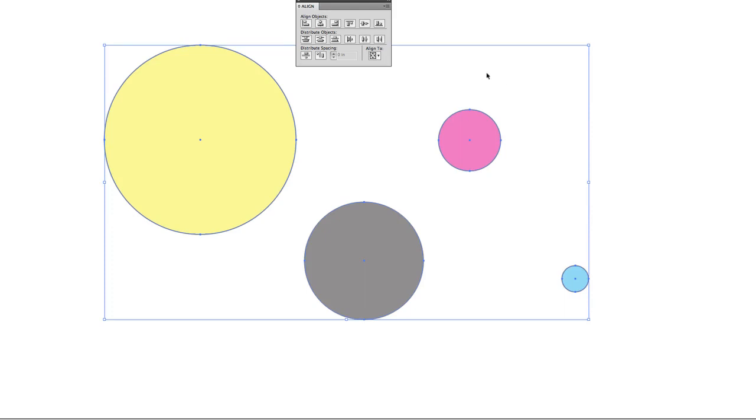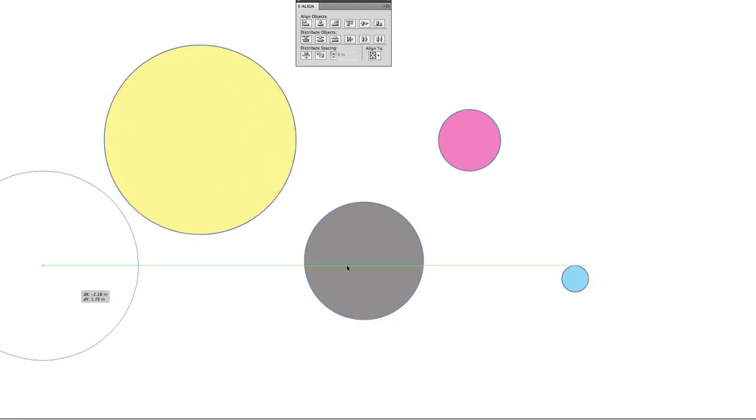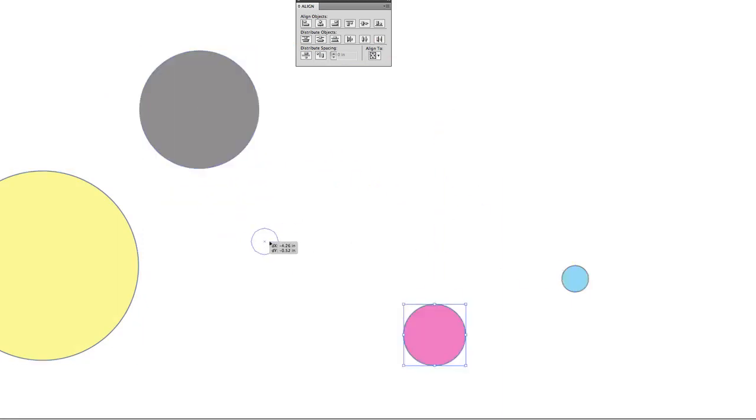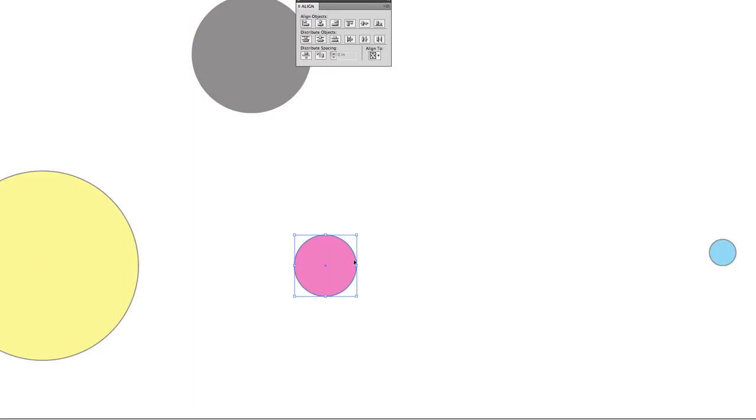Now the next thing you can do with the Align palette is pretty cool. It's distribute objects. And you can see here how they're going to automatically distribute the objects. Let's again scatter our circles in random positions. It doesn't matter. We're going to put our smallest over here. And we decide that we want even spacing between all of these objects. Now, even spacing would be near impossible to do with your eye. So what we want to do is use the Align palette to automatically calculate what that even spacing is.